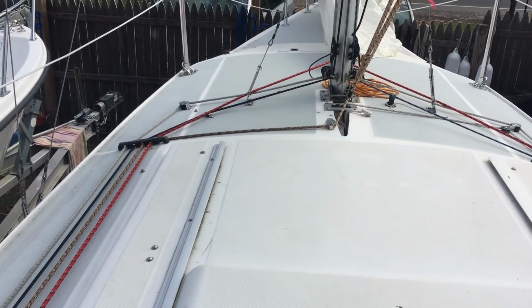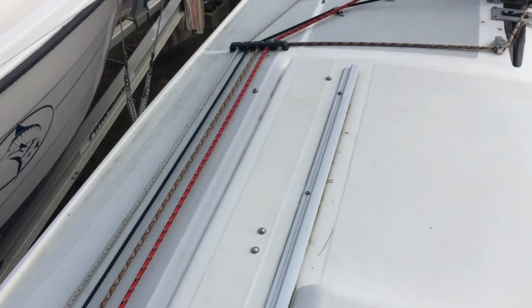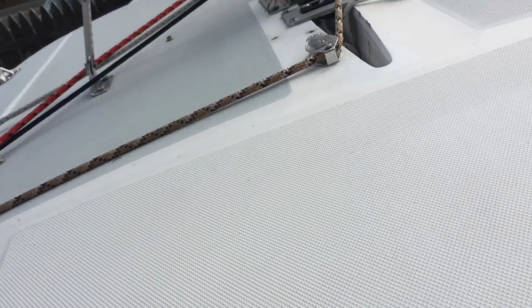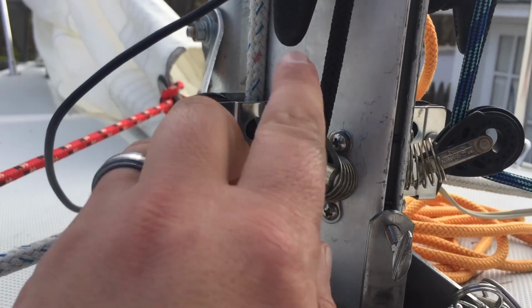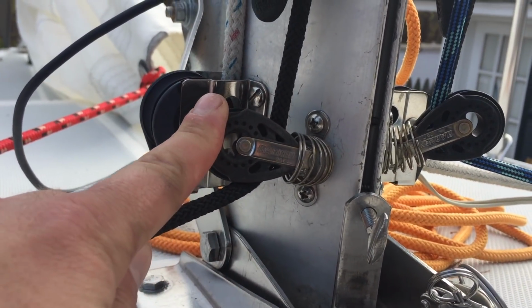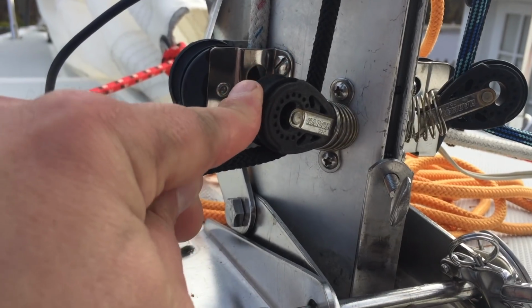What else am I missing? Well, yeah, in order to do some of these lines, what did I modify here? All right, to grab the Cunningham and the main reef line, I needed some blocks at the end of the mast. So these, again, found on eBay. I forget what I paid for them. I got them dirt cheap.